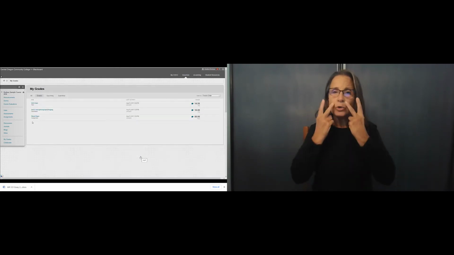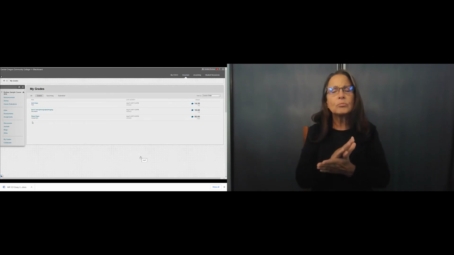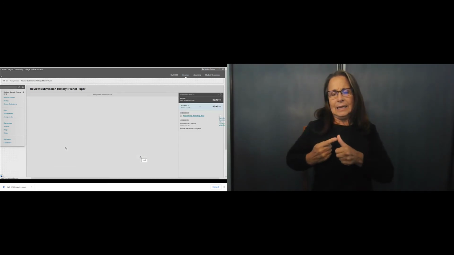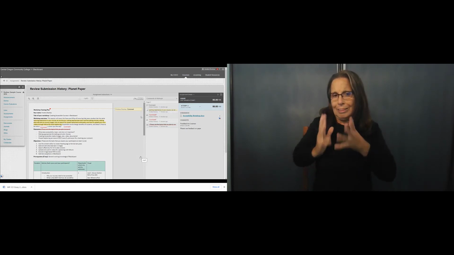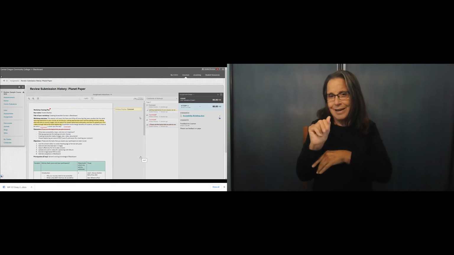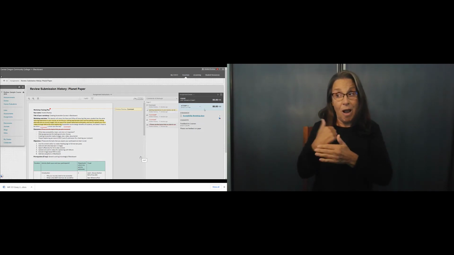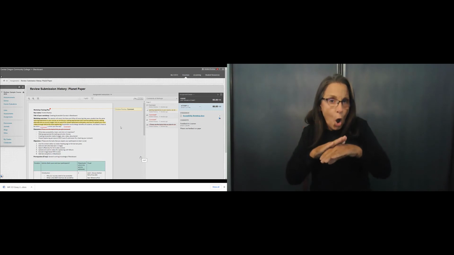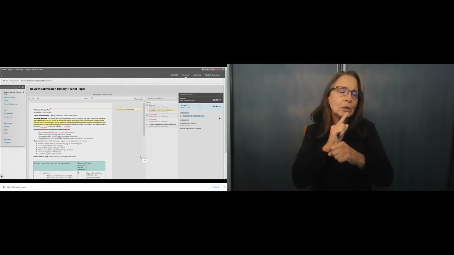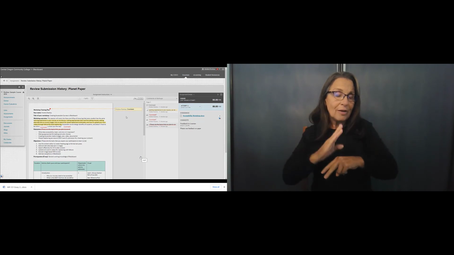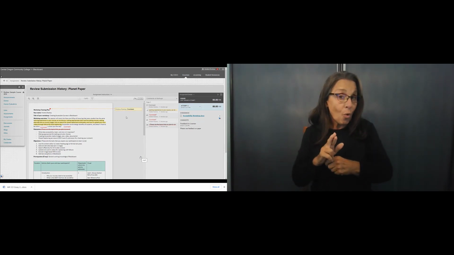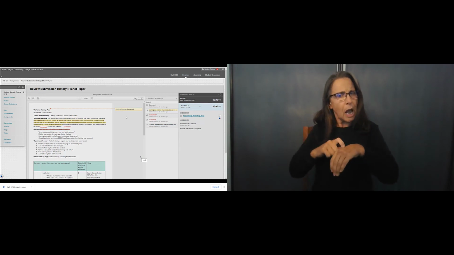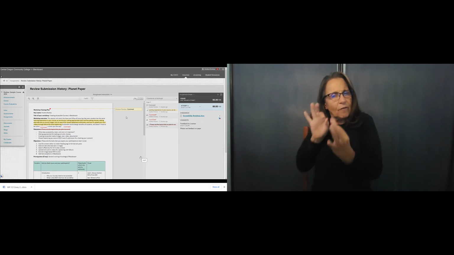Assignments such as papers are also definitely worth a look at the original document, because your instructors can leave comments and actually create annotations within the paper itself. So I can see now that I'm looking at the paper that I turned in, I have my feedback over here, which I can see my grade, but I can also see all of these items on the paper itself. So make sure that you're coming in to look at these as well. You never know how much more detail may be left, and obviously if your instructor is taking the time to leave this kind of feedback in your work, then they really want you to be able to read it and have that as a learning tool for you.